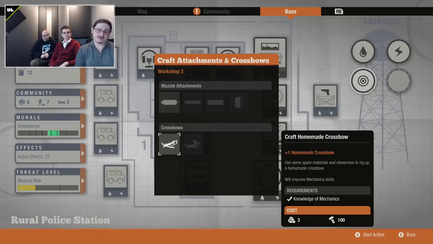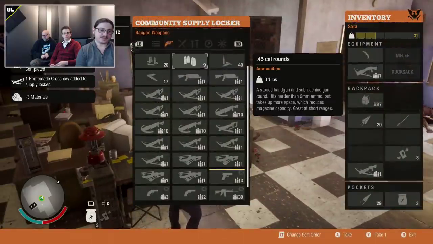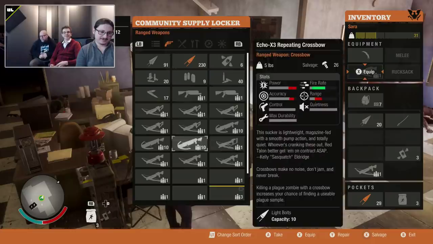So we can now make homemade crossbows, and if you've got an engineer or a person with knowledge of engineering in the community, you can make a homemade scoped crossbow, which fires the larger bolts and has quite a bit of zoom on it. For now, we'll go ahead and make a homemade crossbow that will show up somewhere in this big pile of crossbows. Sorry, not sorry. Right, there it is.